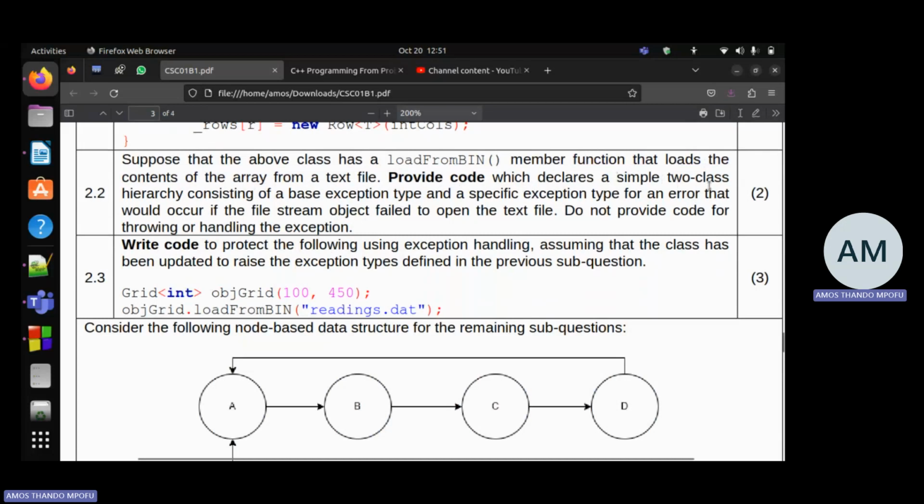The question says to declare a simple two-class hierarchy consisting of a base exception type and a specific exception type for an error that will occur if the object failed to open the text file.